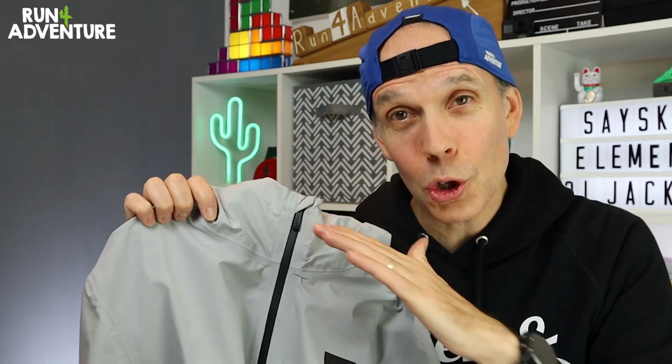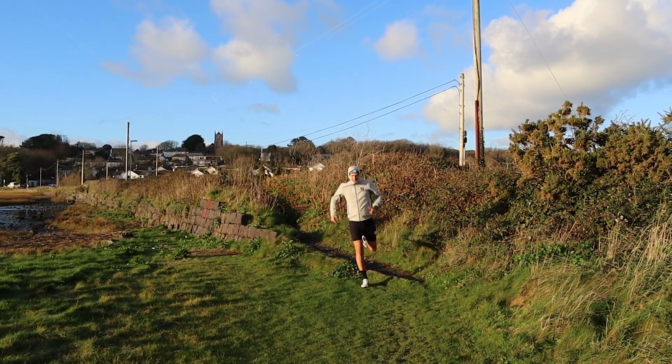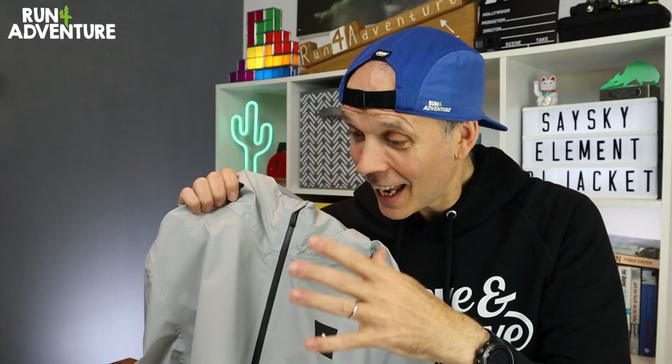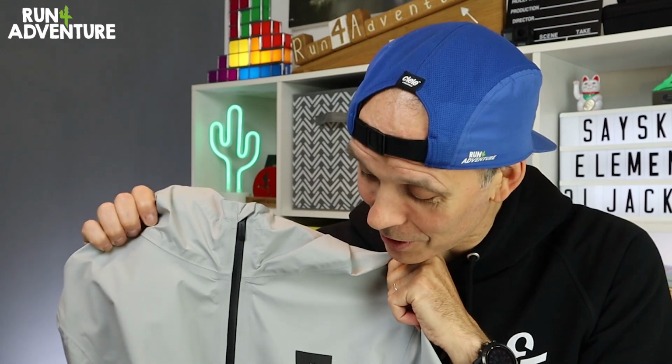So the Element 3L jacket costing £289, I'm not sure where it fits in with the rest of their range. I love the fact that SAYSKY have been bold enough, and this is what I love about the brand, is that they're bold when it comes to making decisions. They're bold enough to try and produce the best running waterproof jacket they possibly could, even though it's their first time producing one, but I'm not convinced they haven't priced themselves out of the market.